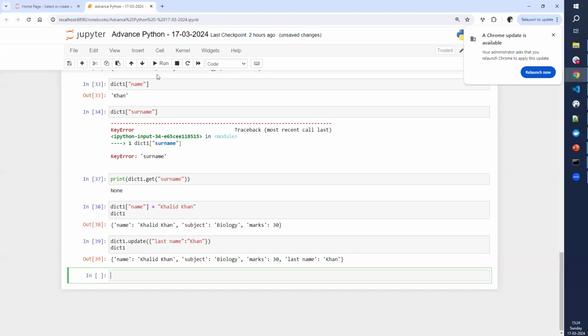Any questions on this? Sir, can we have an append operation on it, or is it just an update thing? No, append is only used for lists. This is a built-in method for lists. We cannot use append here. We have to use update here.